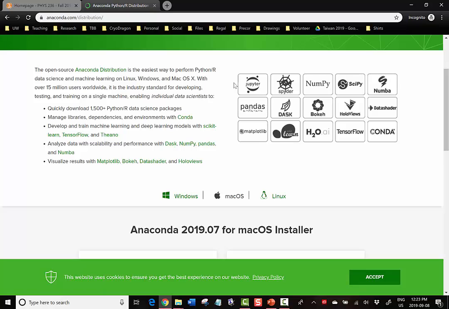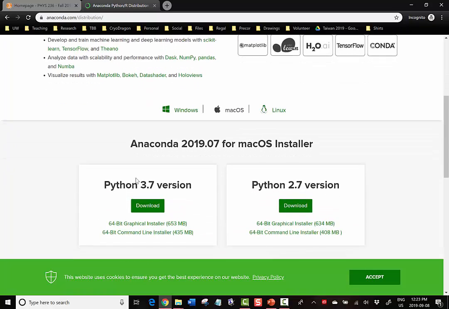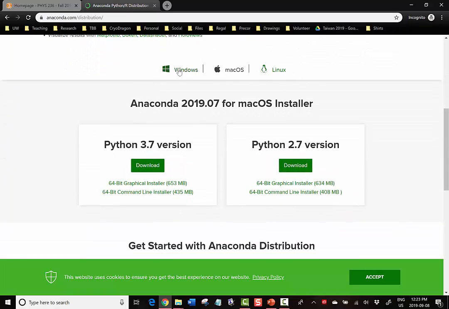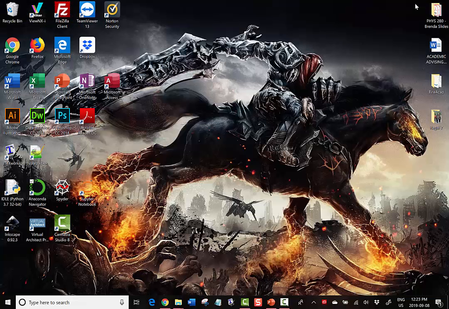And we can see that Anaconda already ships with Jupyter Notebook, which is what we want. So scroll down, select the system you're using for your computer, and download the proper version of Python that you want to use. Once you've downloaded it, you can follow the instructions to install the software. Once it's installed, you should be able to see a desktop icon called Anaconda Navigator, which we'll come back to in a moment. If you don't have the desktop icon, please do add it to your desktop so that it can be easily found in the future.